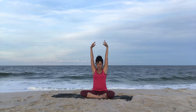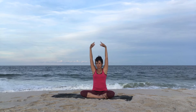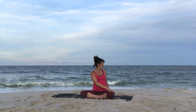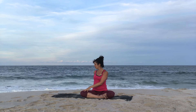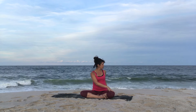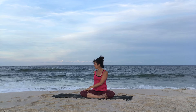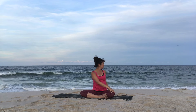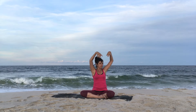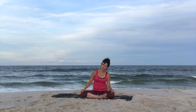Circle your shoulders back and circle them forward. Reach your arms up, take the hands to shoulder distance. Twist to the right side, right hand behind, left to the leg. Lengthen with your inhale, deepen the twist with your exhale. Inhale the arms up, exhale twist to the left. Continue alternating twists right and left, lengthening on the inhale and deepening on the exhale. Inhale back to center to reach up, then exhale and twist. Come back to your center and sway your body side to side to release any tension, any tightness.